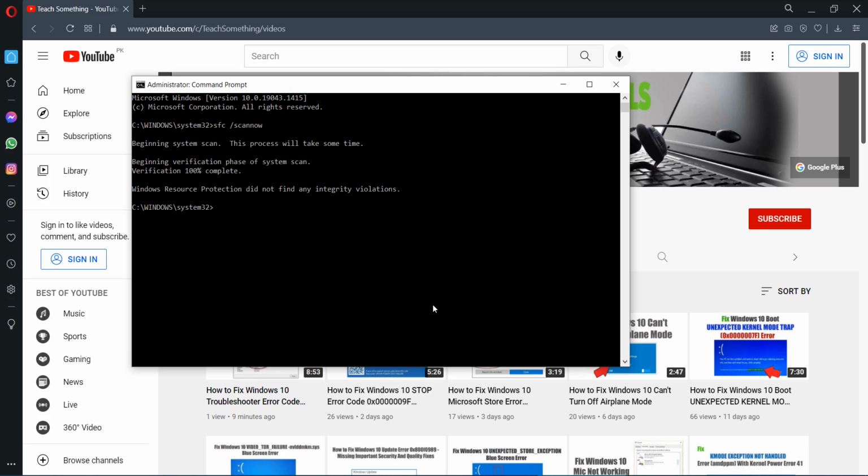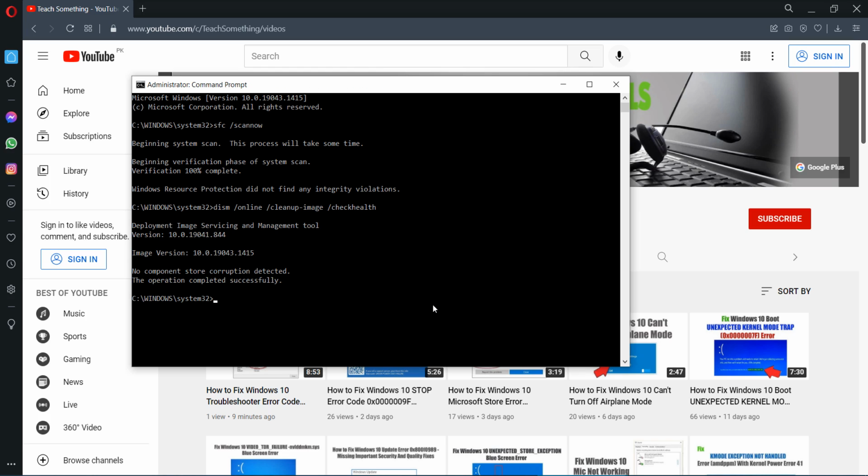After that, type the command dism /online /cleanup-image /checkhealth and press enter.